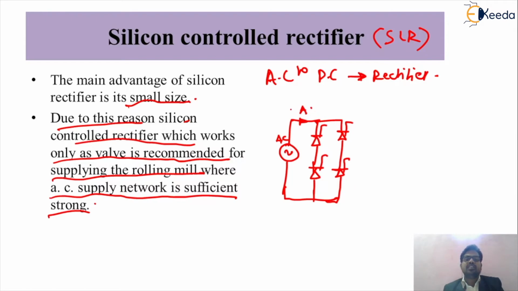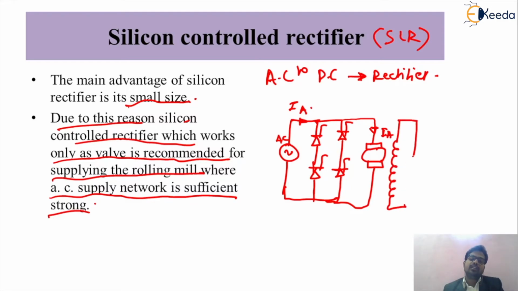Okay, so this is the current IA, from which we can generate voltage, or we can just connect one motor, that will be called the motor. So this is the armature circuit. Suppose it is a separately excited motor, so it has a field circuit. The current flowing there is IF. So this is the field voltage, that is F1 F2. This is A1 A2, the armature circuit.